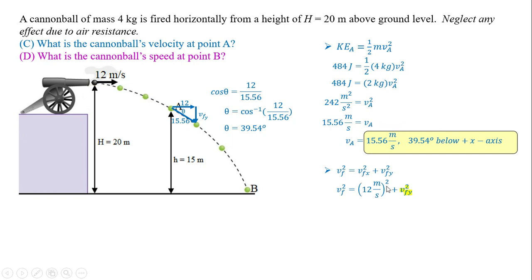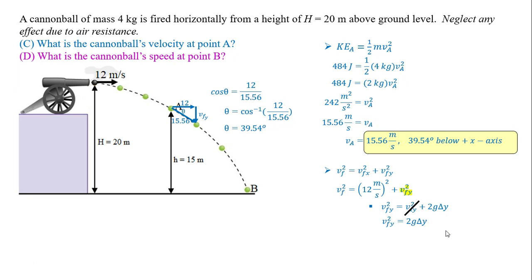I want to square that. What I do need to find is VFY squared. Well, I need to find VFY. To find VFY is pretty easy, right? All you have to use is kinematics. VFY squared is equal to VIY squared plus 2g delta y. VIY squared is going to be 0 because the cannonball is being shot horizontally, so there is no vertical component. So VFY squared simply reduces down to just 2g delta y. I know what g is, I know delta y.